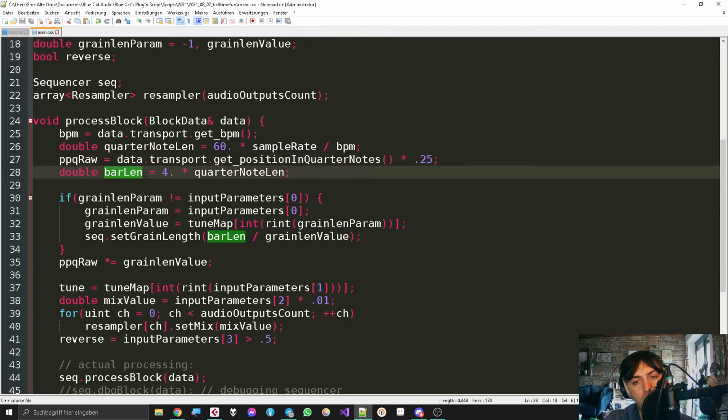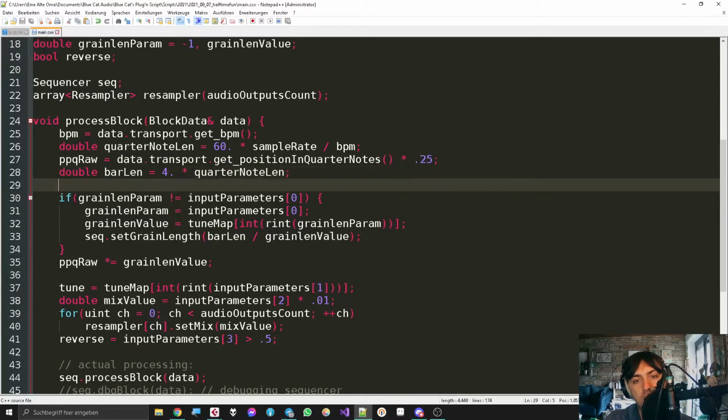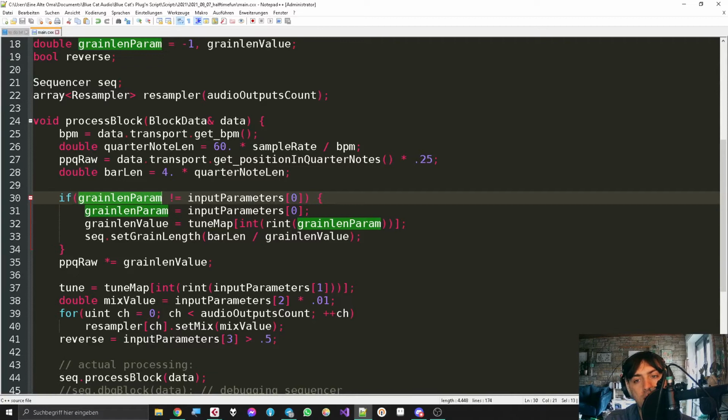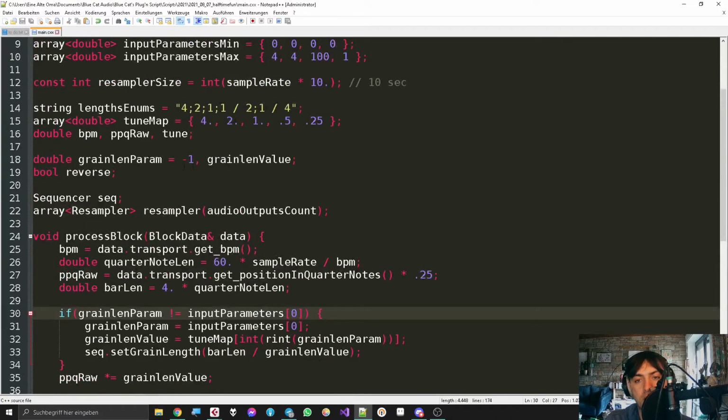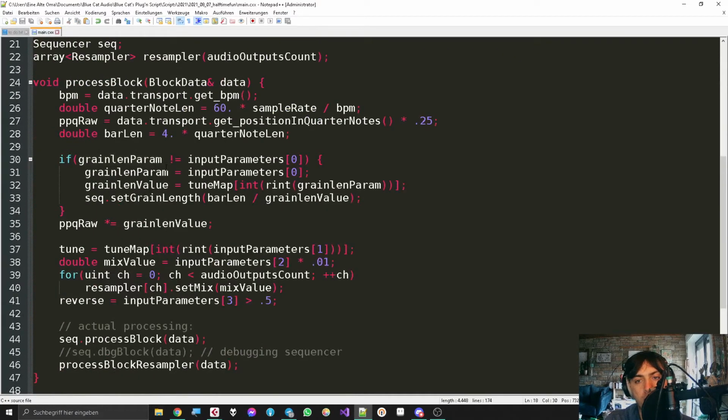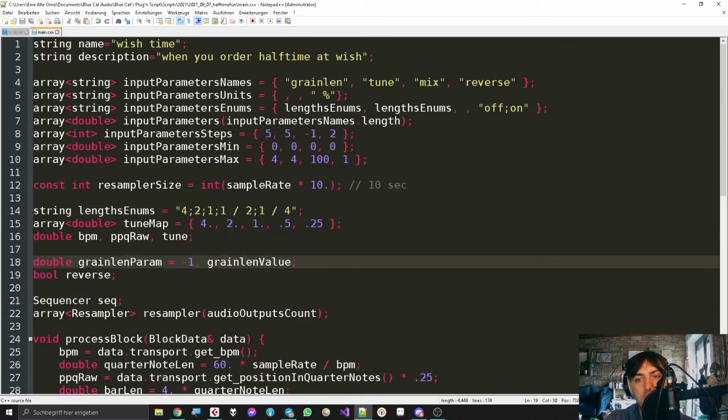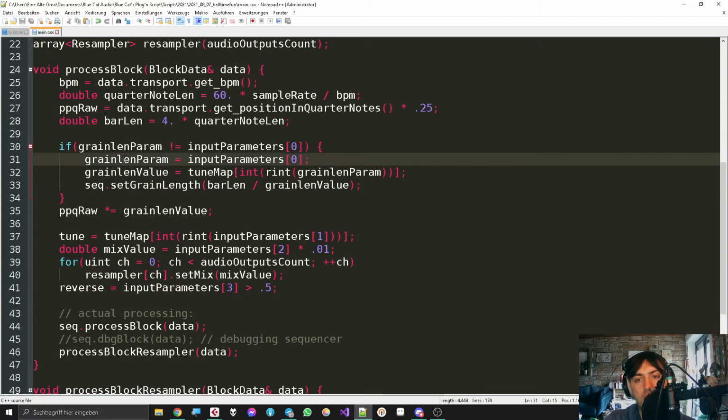Now bar length, that's 4 times the quarter note length, so that's what we will work with actually here, as you can see. So if the grain length parameter is not the input parameter, which is the case because it's -1, and you know the input parameter can be between 0 and 4, then it is now, and then the value is the tune map of int this.